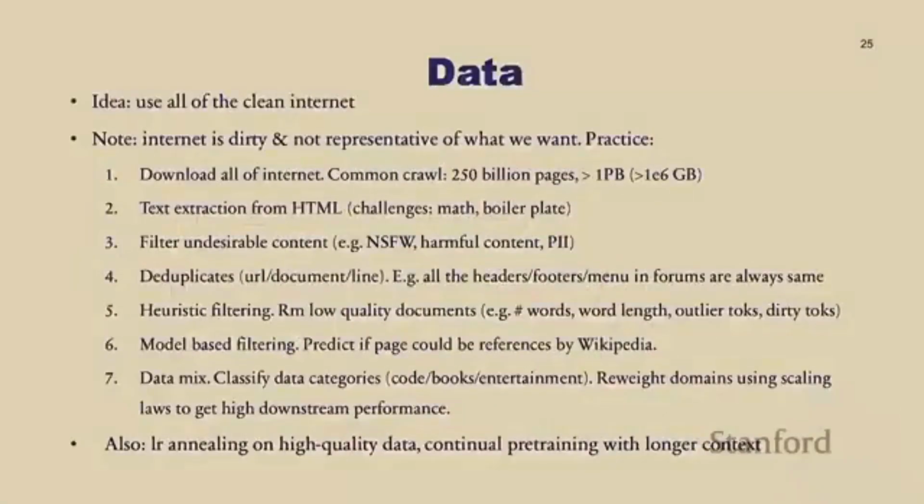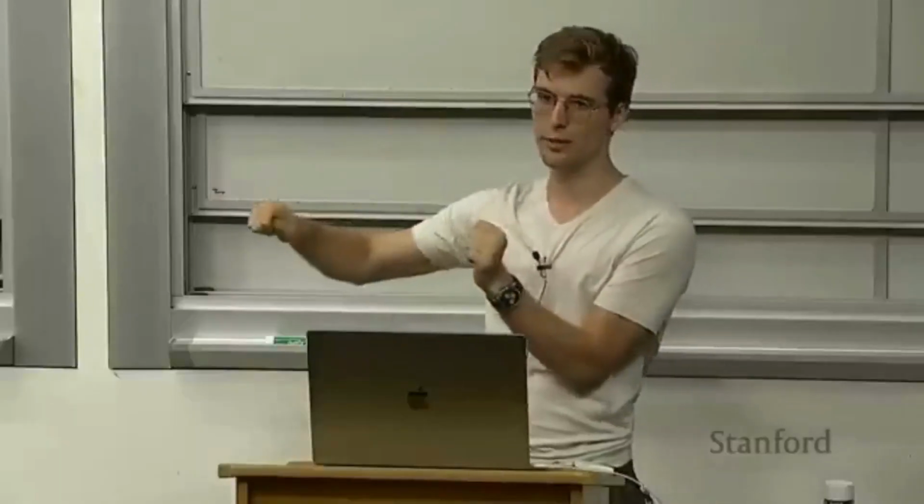And then at the end of training, after training on all of this data that we saw, usually you train on very high quality data at the end of training your large language model, where you decrease your learning rate. That basically means that you're kind of overfitting your model on very high quality data. So usually what you do there is like Wikipedia. You basically overfit on Wikipedia and on human data that was collected.